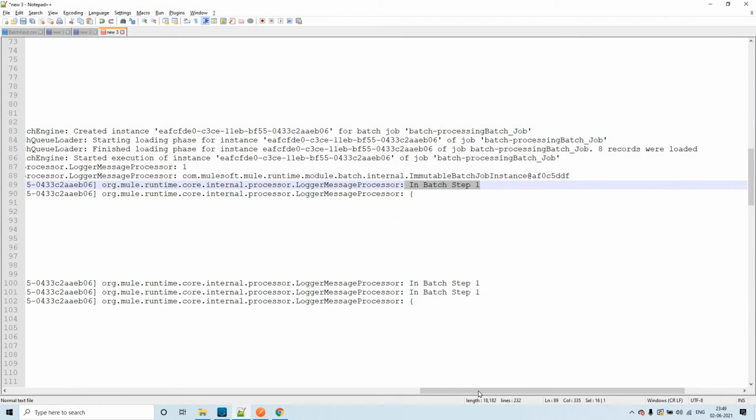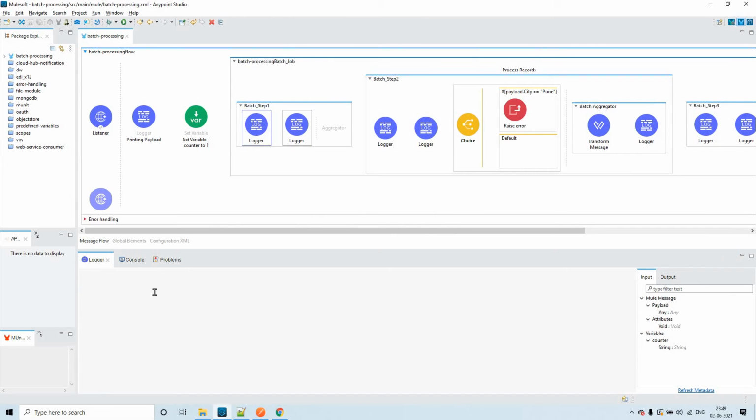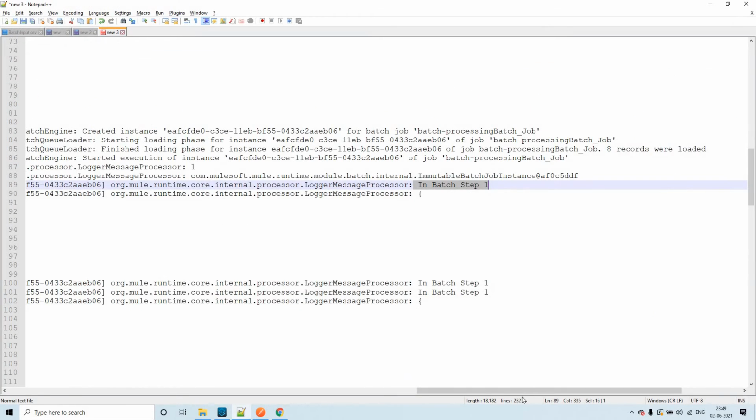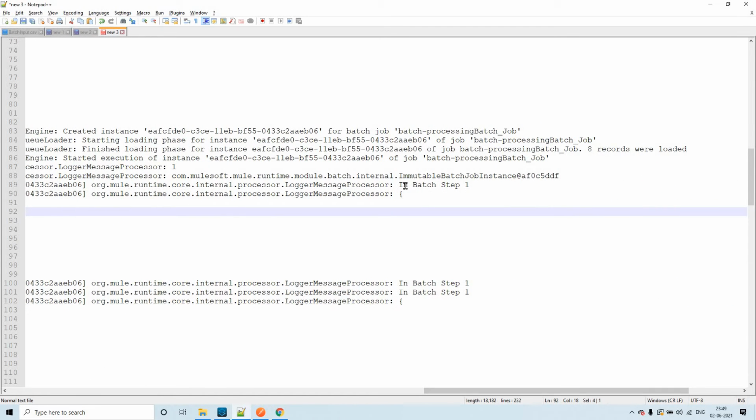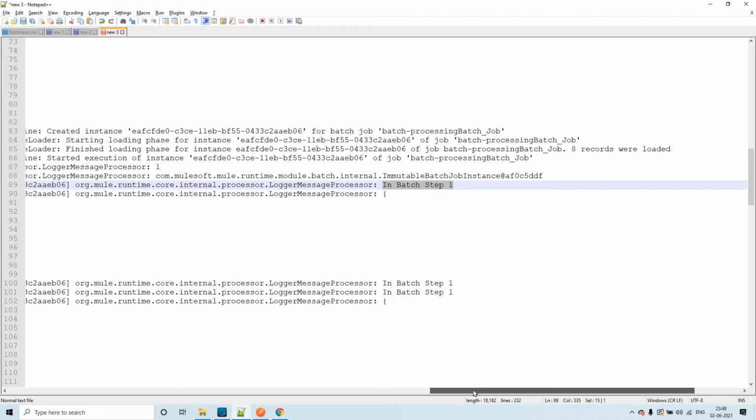Let us see the corresponding payload, because very next to that I'm printing the payload. It should be a payload where the gender is male. So wherever we get this in batch step 1, the corresponding payload should be an employee where the gender is male.